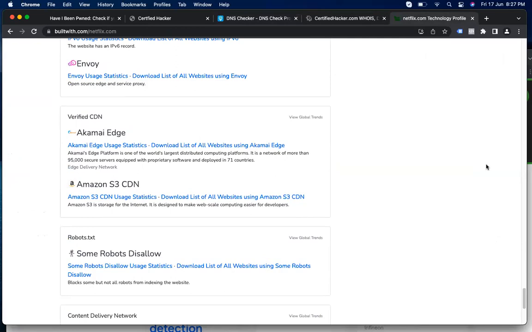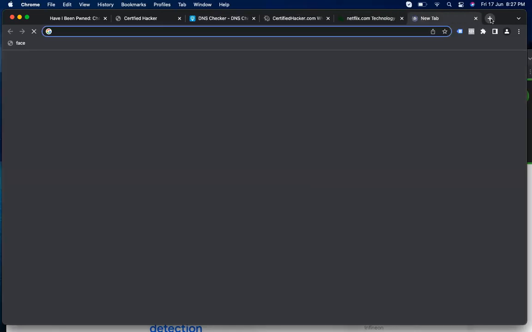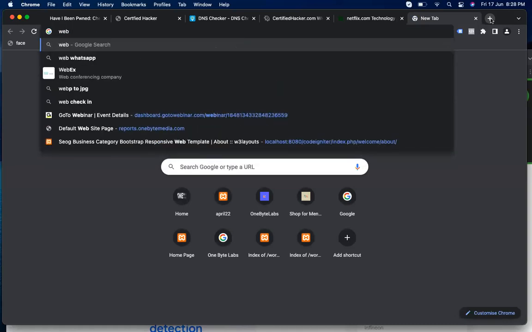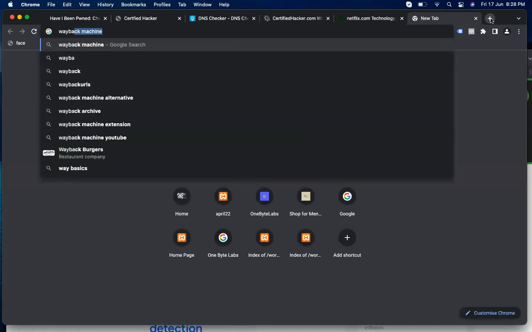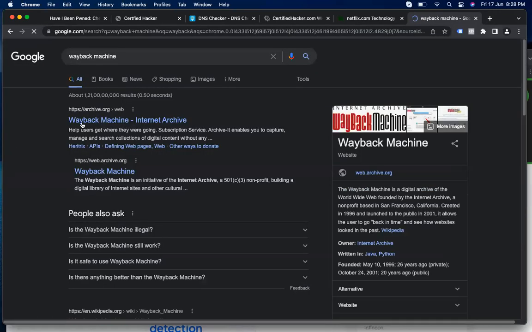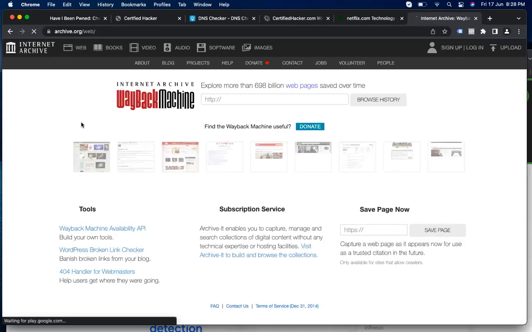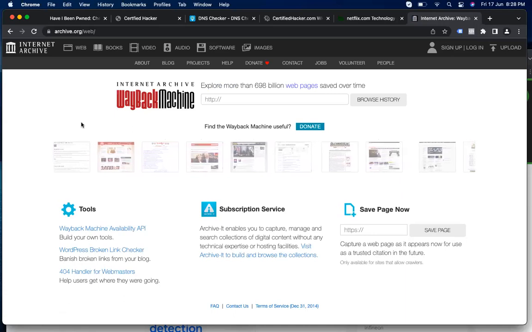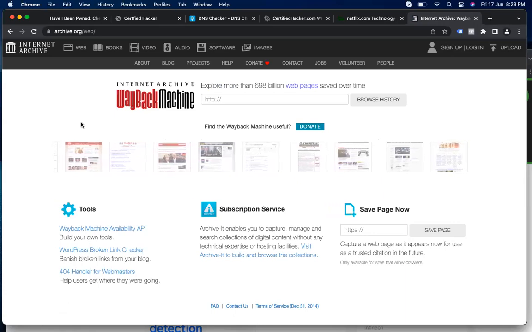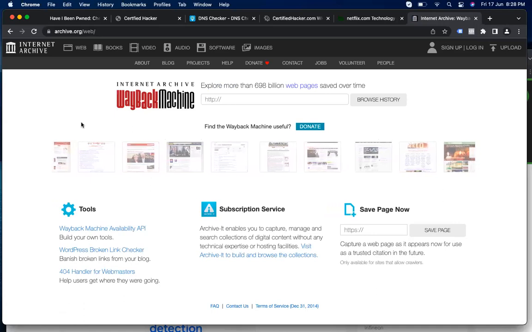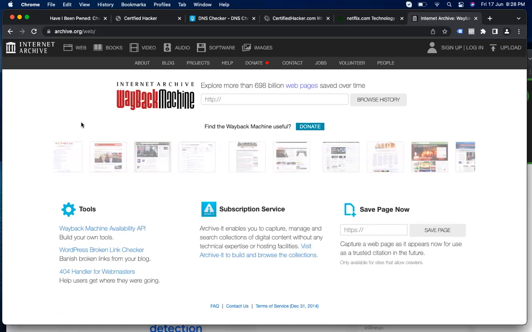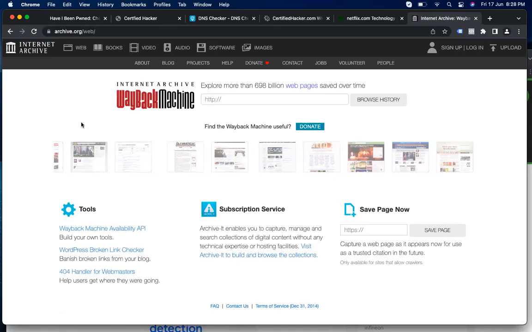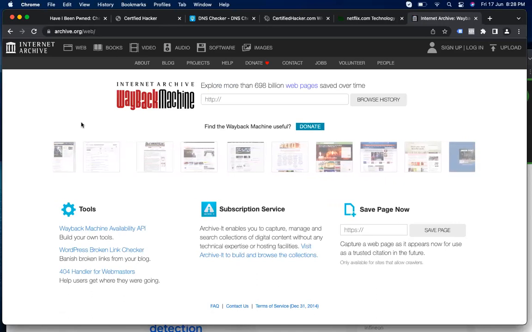Okay. The last one is, not the last, second last, Wayback Machine. Now, sometimes developers make a lot of mistakes. Like suppose some content was published on a website which was not supposed to be published, but still it is published. Well, the editor can delete the post, but still it was available for milliseconds on the internet, right? In that millisecond, some user could have copied the content and published it on different platforms.